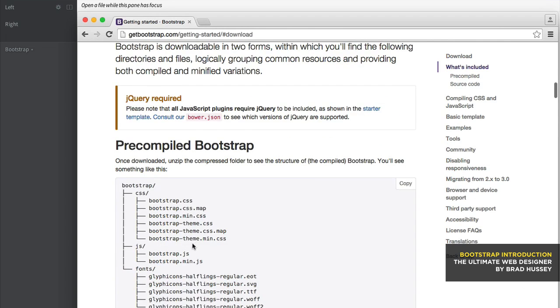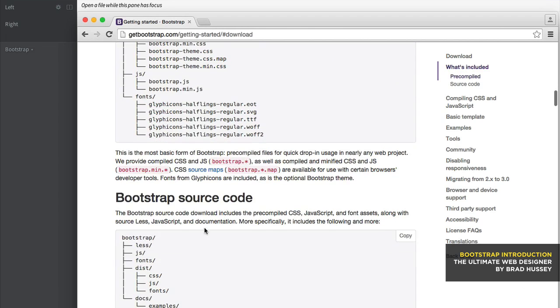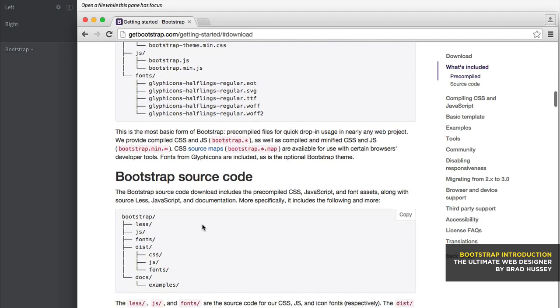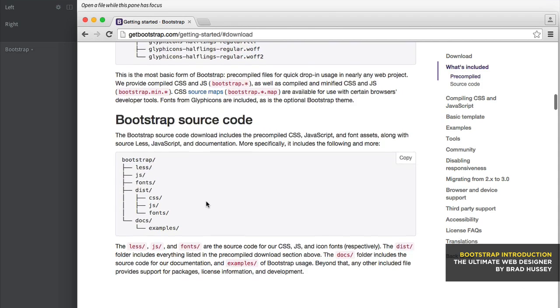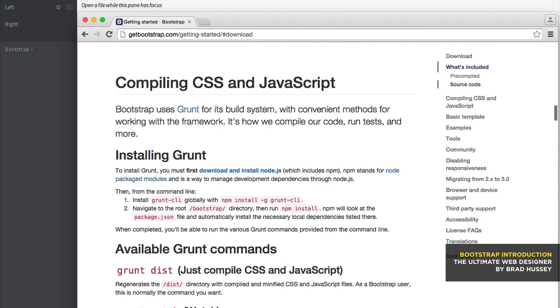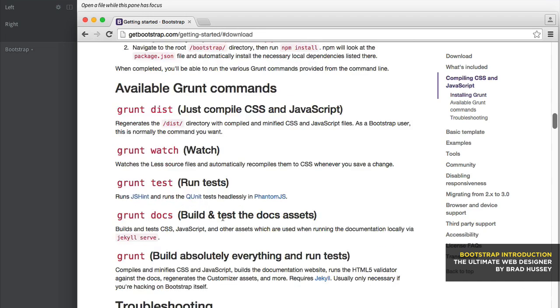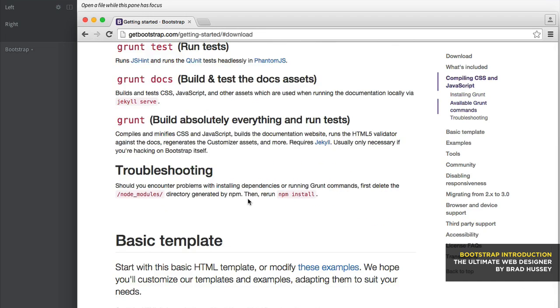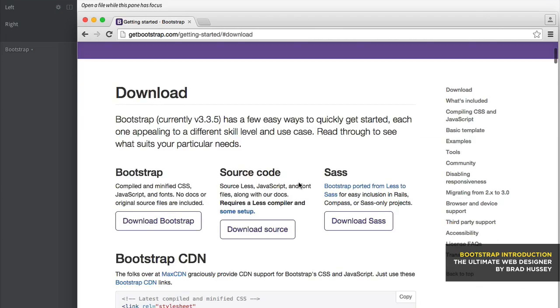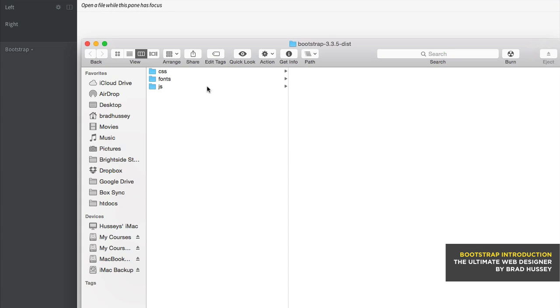And then it gives you the deal, what's going on here. And the source code gives you the structure and the directory map, so you know what's going on. And then there's more stuff here that you could know. You can go through it if you really want, but we're just going to get started with downloading and using the CDN. So first, just click Download Bootstrap. That's going to give you the latest, freshest copy of Bootstrap right down here. And I'll just run through the files with you really quick. Here we have the latest version, 3.3.5 for me. You might have a more updated version.